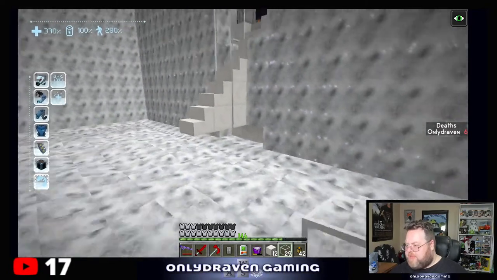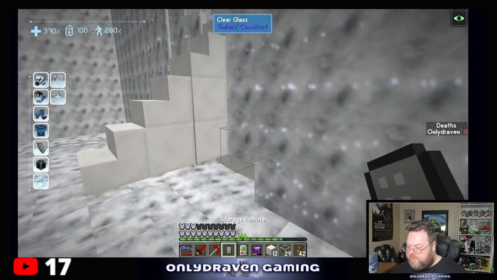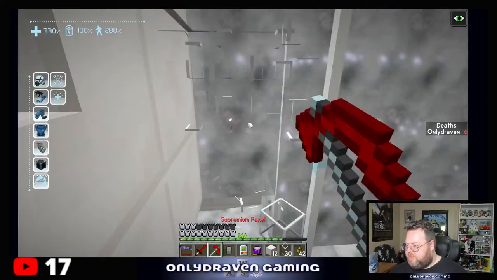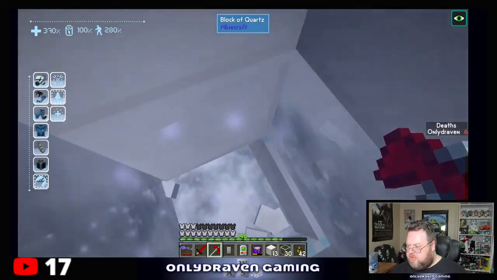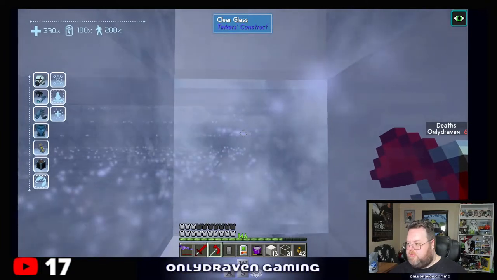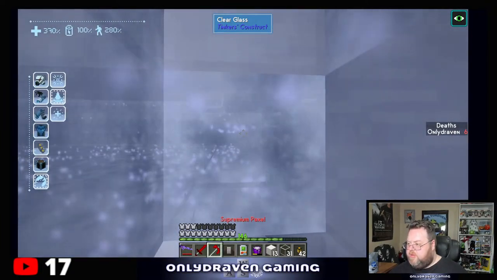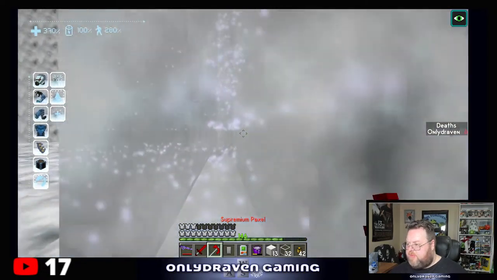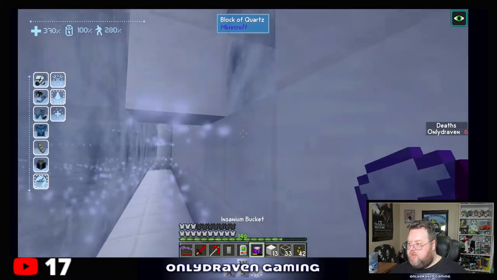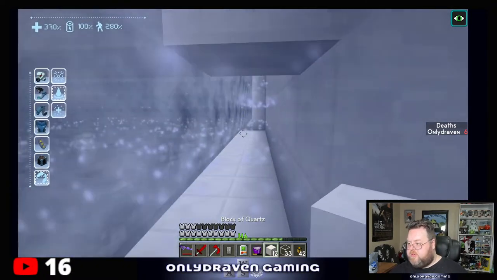I'm not real happy with that space over there not being liquid. And so I'm going to have to fix it, because that makes me unhappy. And no one likes an unhappy Draven. Okay, let me down in here. Okay, so that's part of my problem. Can I walk through here? No, I put glass here. Okay, that's part of my problem. Does that fix it? That should be quartz.